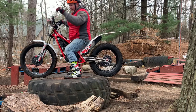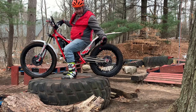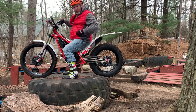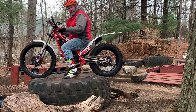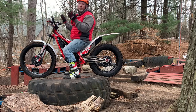Okay, hopefully I was able to show you how that is. So the roll up is the start of a double blip. You give a little gas to get up on top of your front tire, and then a little bit of a blip, but you wanna stay on top of the bike and absorb the whole thing. Pick it up kind of like a bunny hop. Soak it up, get on top. Nice and smooth. Your body's real natural, real neutral.